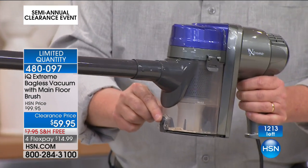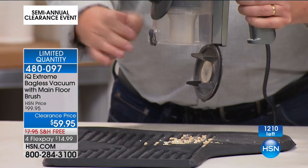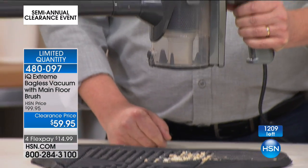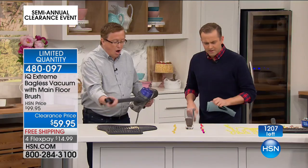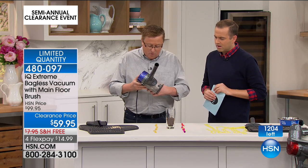This is bagless. There's one button on the front — when I press this button, that's it. It dumps right out. A couple taps, you press it back up, and you're ready to go. How great is that? All those ones that tell you this is cyclonic — well, they come from the same factory, so why go about it in a different way?